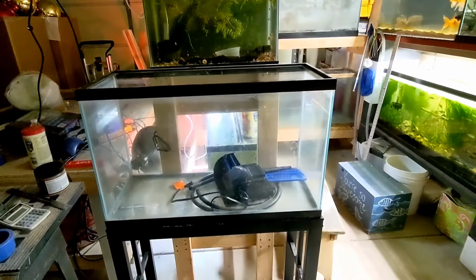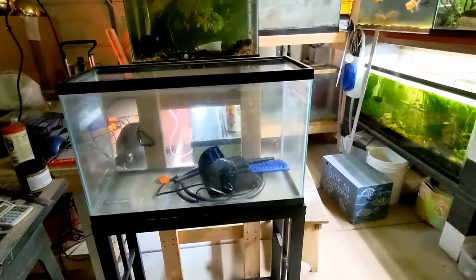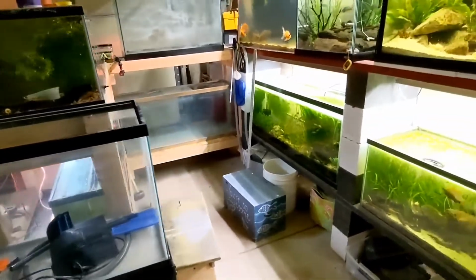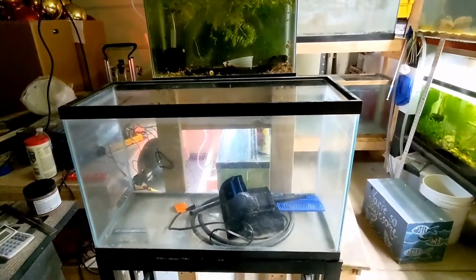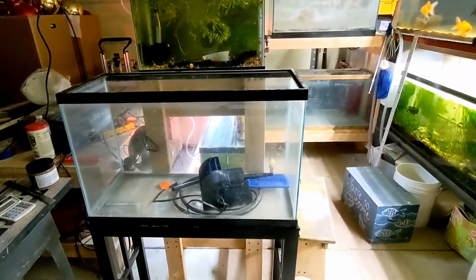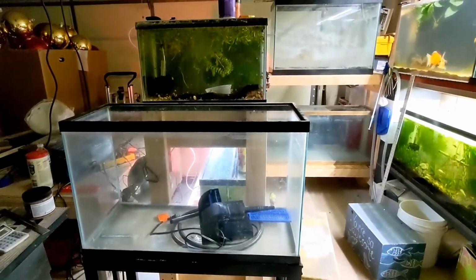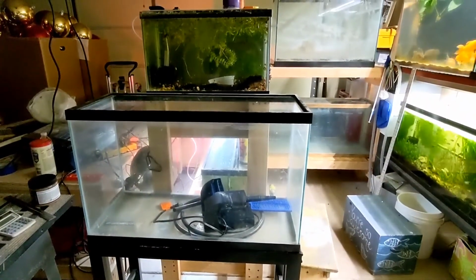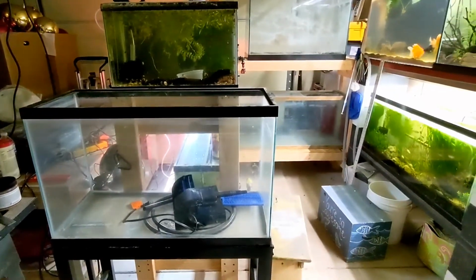He was actually looking to clear some space in his garage to set up his own tanks, which once he gets done, I'm going to ask him if he'll allow me to record it, because he has a really nice, if I'm not mistaken, 350 gallon tank that he's going to be setting up for saltwater. So once that gets done, I'll reach out to him and see if he'll allow me to film, because he's got 2 or 3 tanks already set up in there, and they're all saltwater. Every time I go there, I get mesmerized by those tanks. So that's what's going on now.